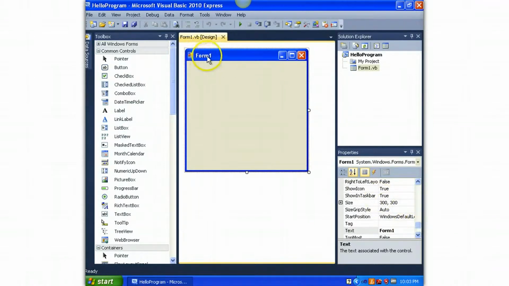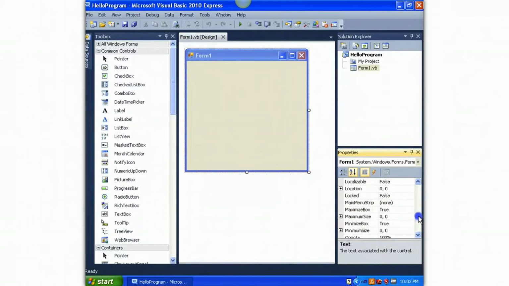Notice it says Form1 as the name of this form. And a form in Windows is just that. It's a place to put buttons, text boxes, objects, pictures into, say, a program like Notepad. It's created in a form like this. So what we're going to do is take your mouse, and there's a slider bar here in the Properties window, and slide all the way to the top.